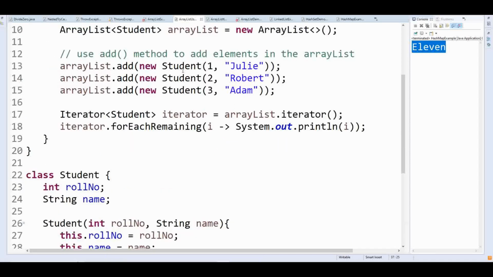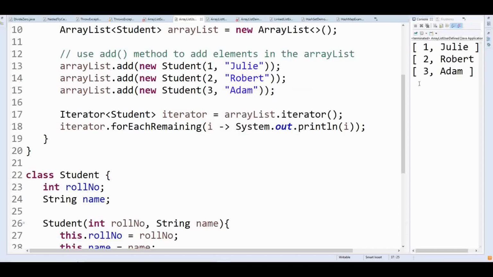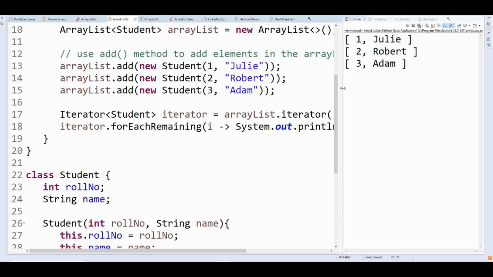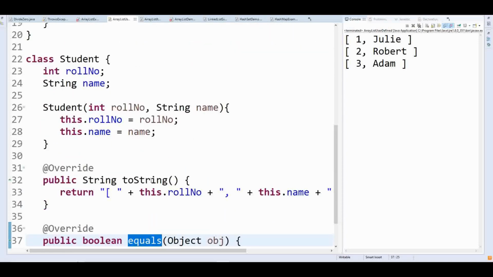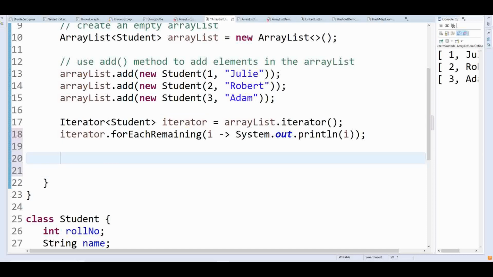Create one more object. So from now onwards, whatever user defined data type you write, please ensure you override toString as well as the equals method. Let me show you.